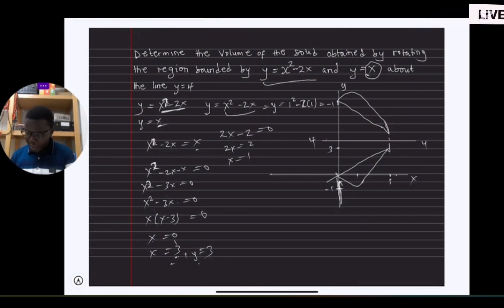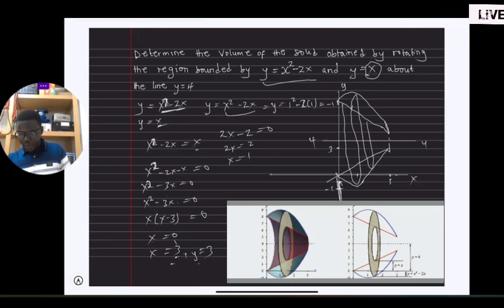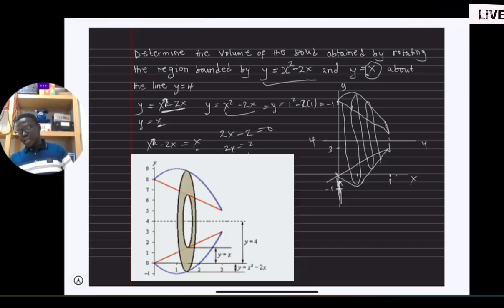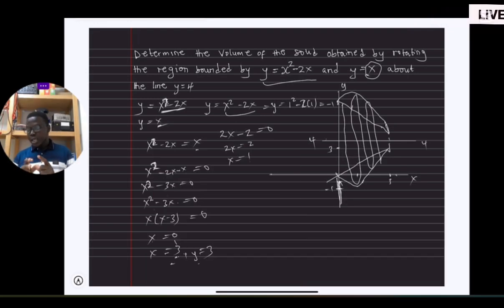So now let's quickly look at our sketch here. This is what we have. So how do we find the volume of revolution? This is our figure. This will become our whole figure. If we are showing the 3D, as you can see over there, that's our figure, right? So the next thing we have to do is figure out the radius of our outer function and the radius of our inner function, right? So how do we do that?